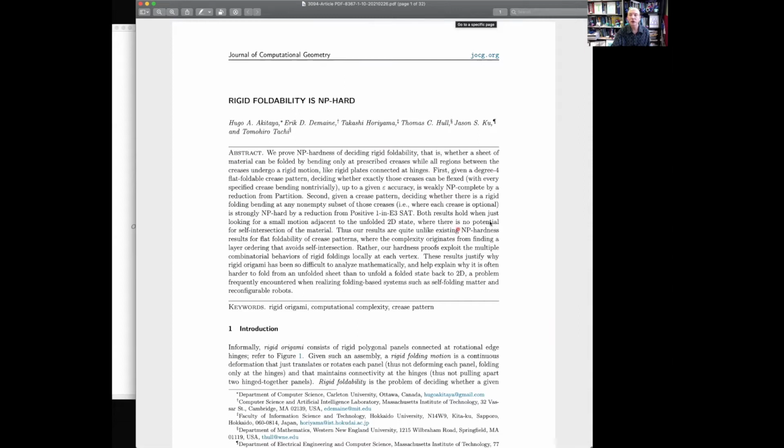The way in which you show that something is difficult is, like I said, you show it's equivalent to a known hard problem. Actually, we take a slightly different tack on it. We say, okay, suppose you have a whole bunch of creases, and like with this simple crease pattern, we could rigidly fold it if we only use some of the creases but not all of them. We ask the question: if some creases are optional, I don't have to fold them all, but can I fold some of them into something rigid? Even doing that is hard.